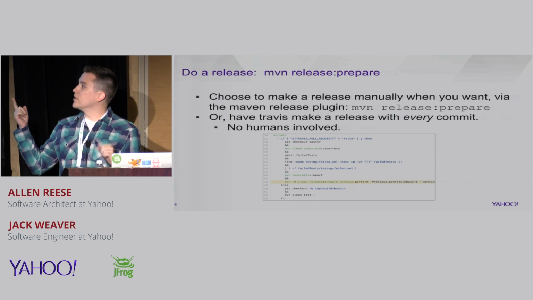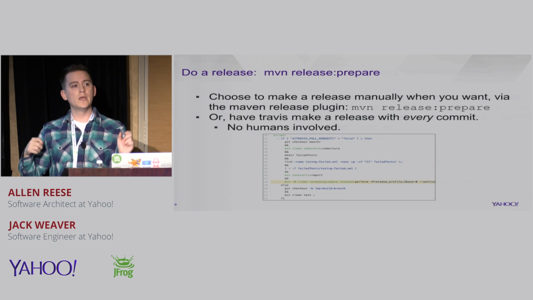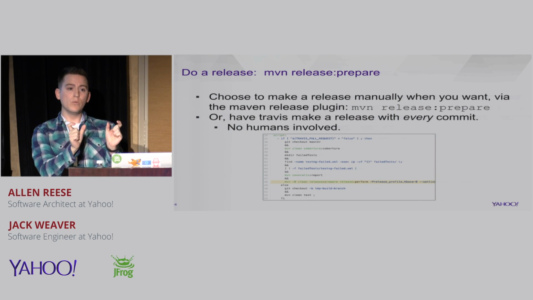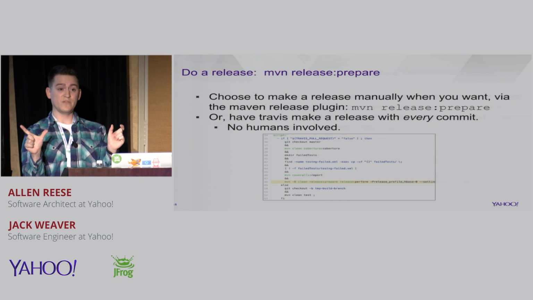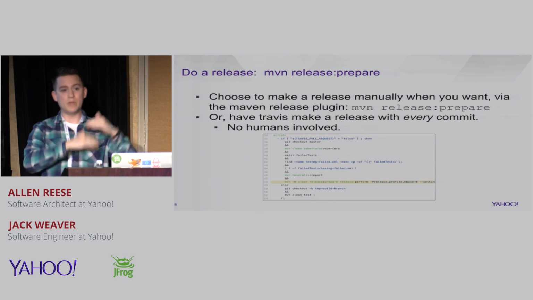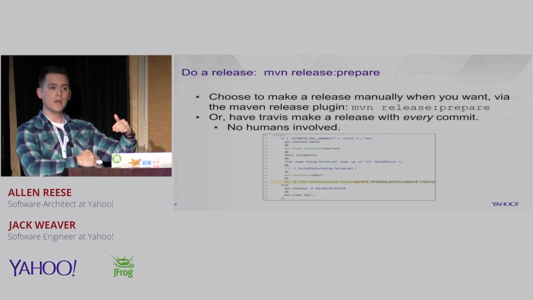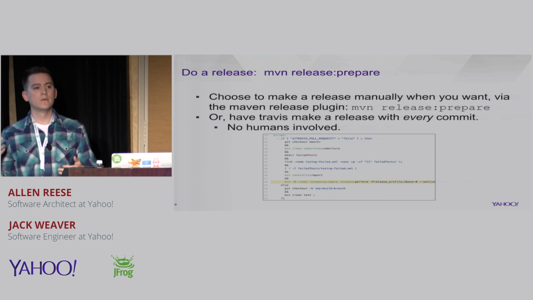When it gets to Travis, you can put settings in your Travis file to say, hey, do a Maven deploy whenever you see this git tag. And by the way, use this settings file when you run that deploy. And what will happen is Travis will see that, and it'll grab whatever has been built from that tag, and it'll go ahead and send that out to Bintray. That's your release. That's one way to do it.